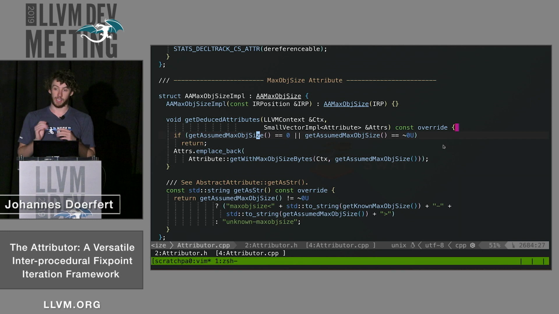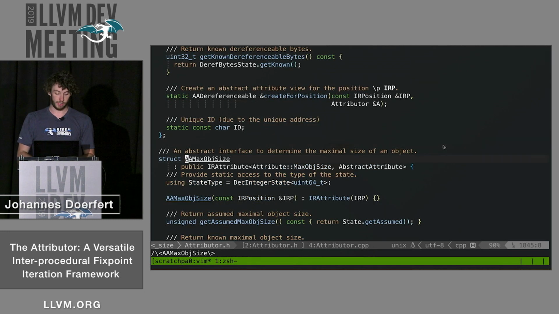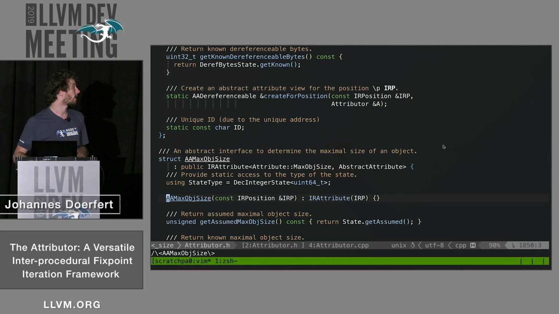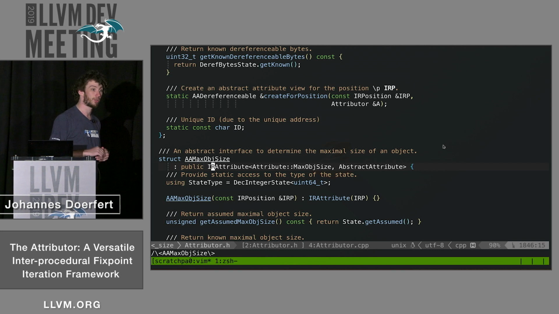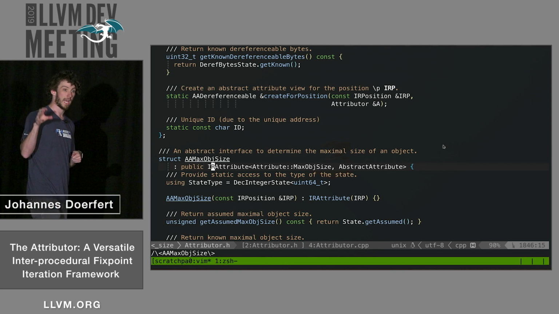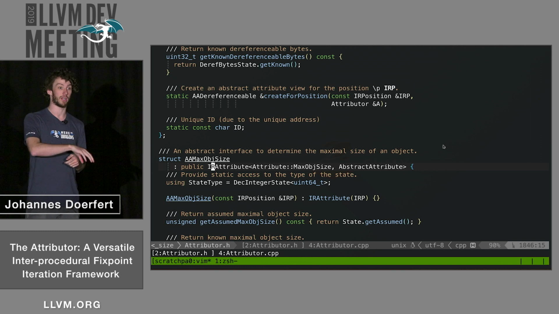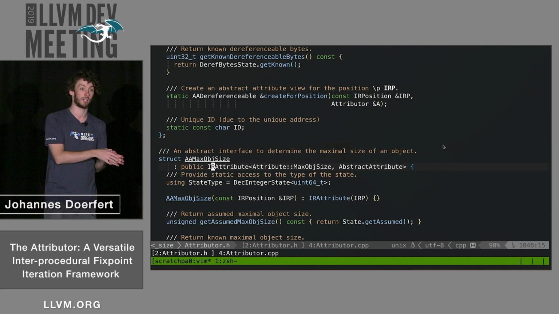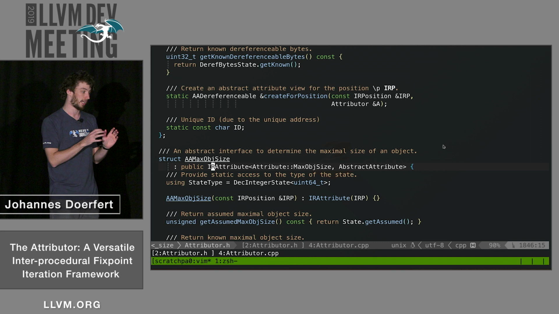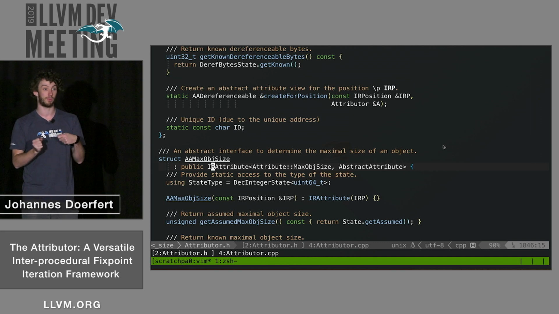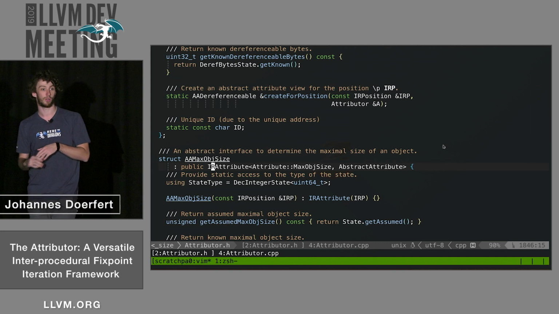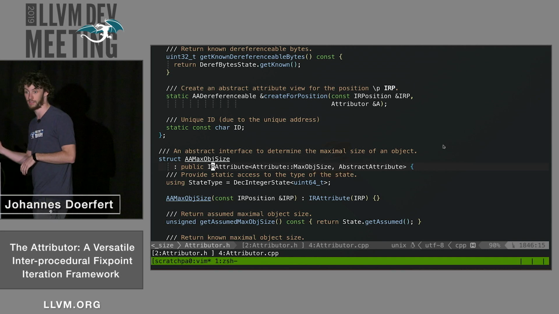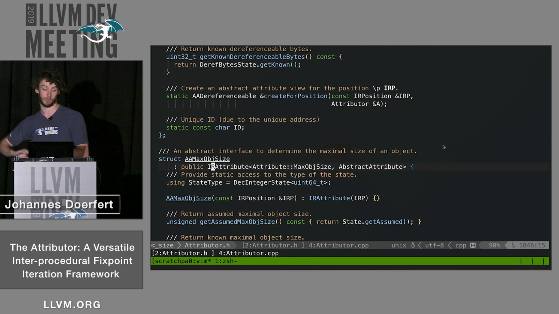And the fact that, if you remember, this class here, MaxObjectSize, inherited from IRAttribute. IRAttribute already knows how to put LLVM attributes into the IR. It knows how to compare them with existing attributes. It will not place them if they are worse than existing ones. It will not place them if they're invalid. It knows how to place them at the different locations because that is a little different everywhere. So all of this nastiness goes away. You just say, okay, this is an IRAttribute, and it will place them for you.